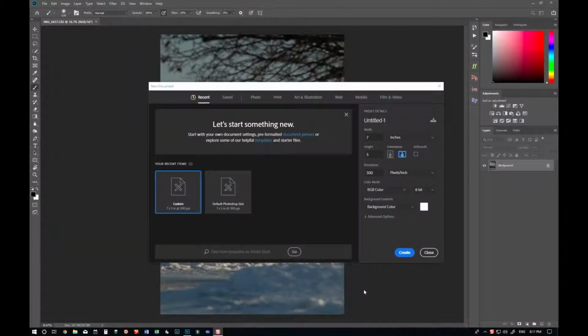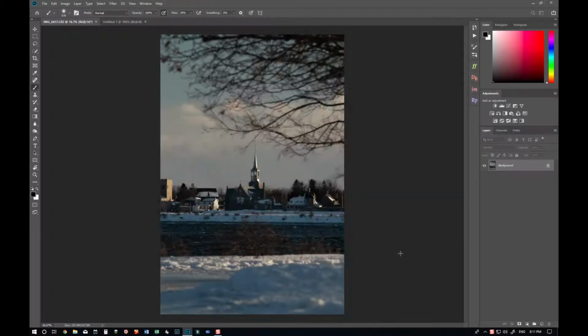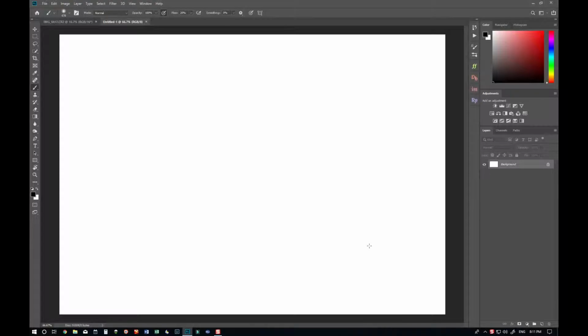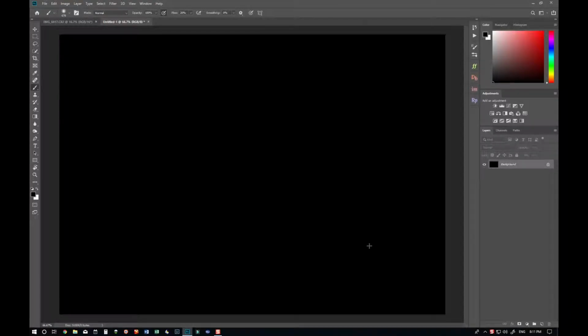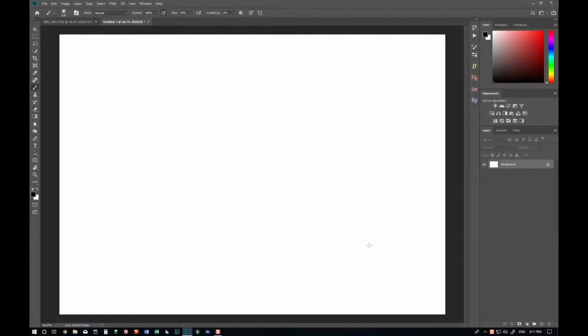Okay guys, so here we are in the wonderful world of Photoshop. I'm going to start by opening up a blank document to show you guys how layers work. So I open up a blank document and all you see is a white blank pane. On the right, you'll see a layer. This is a layer on the right side where it says background. Start by unlocking your layers before you use them.